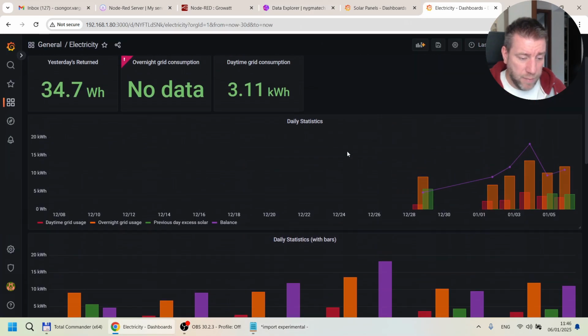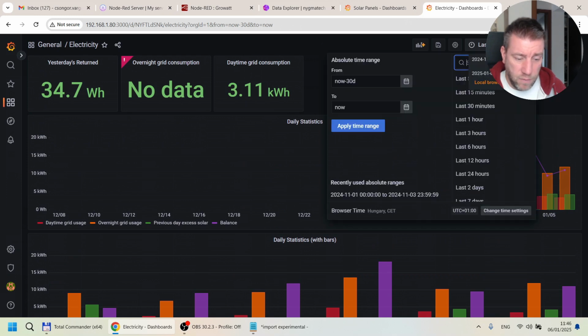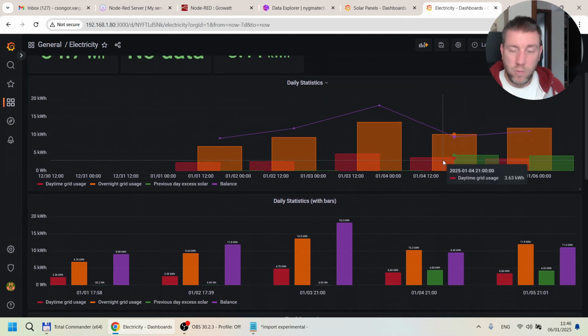And the data is already very interesting. I won't be able to draw any conclusions from this. As I said, it's the beginning of the year. The way the weather is and how much I generate and how much electricity I use is going to be completely different from 1 month from now and also 6 months from now, when we are in the summer. I definitely use more electricity in winter.